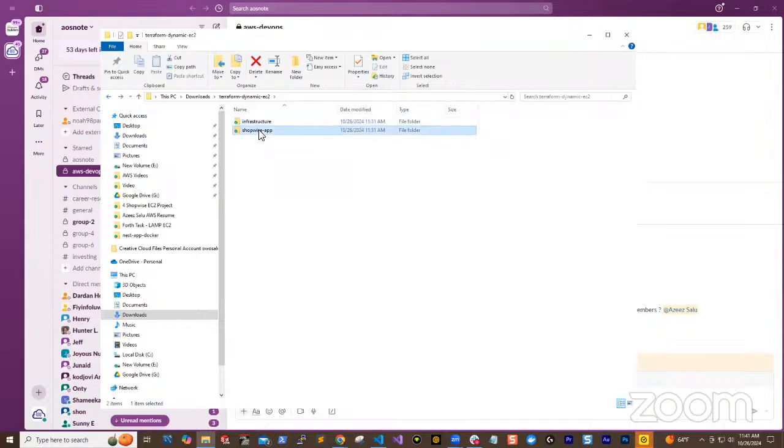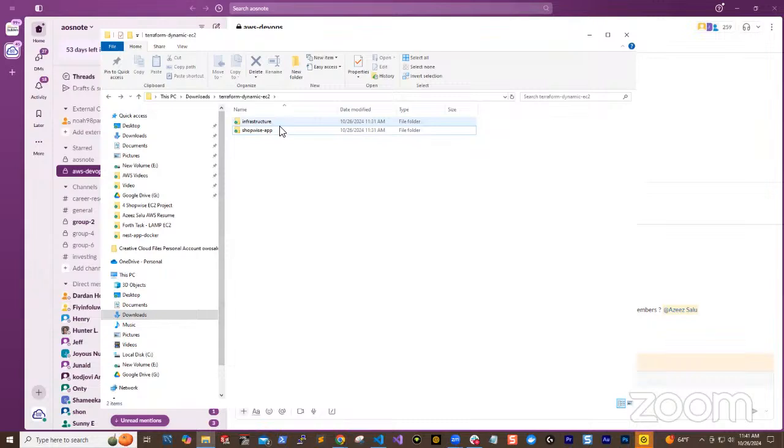Then I now create a different directory that I'll be deploying this application from. So let's say you want to deploy the next application, the one you guys have for your assignment, you just create another directory that will call this infrastructure and you deploy it that way. So I'm pretty sure you guys understand what I mean. So for now, the file that I'm giving you has this infrastructure and this Shopwise app.